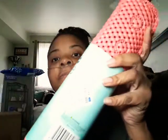For the downstairs bathroom, another coral bath mat, and I paid $4.99 for this. Usually I don't put these bath mats in the bath, because when you shower, they can become mildewed, so I try not to have these in the shower. No one is supposed to use this downstairs bathroom but guests, but sometimes my kids do. Hopefully if they see the mat in there, they'll know that means don't get in there.